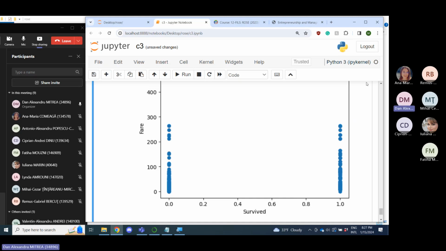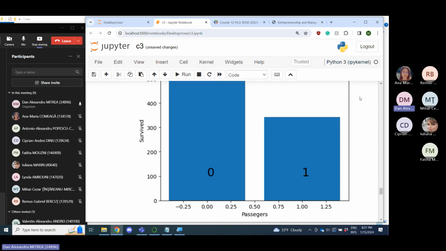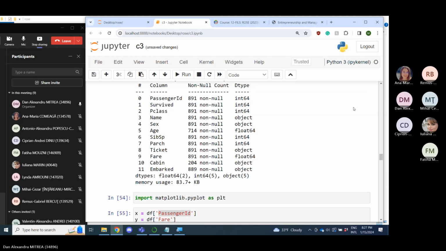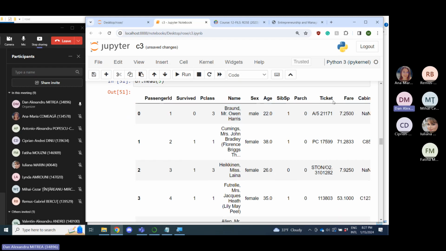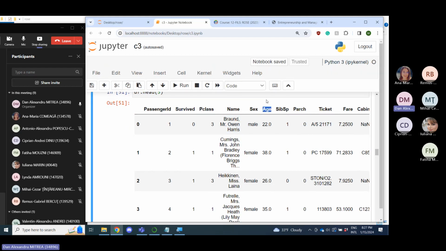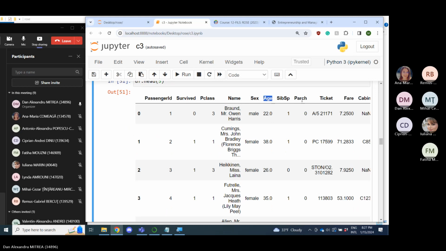Okay, and let's make another scatter plot. Let's see age and fare.